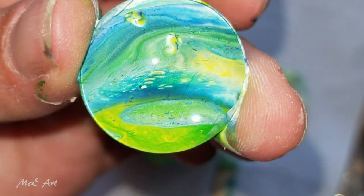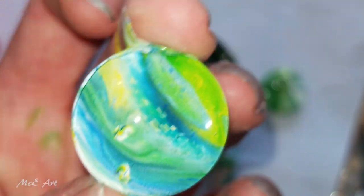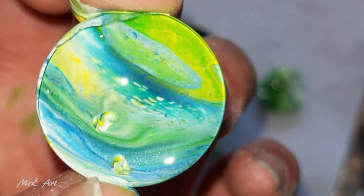Oh, that still looks pretty anyway. I like it. Maybe it could be upside down and it's a fishy swimming in the sea. I'll decide that once it's dry.